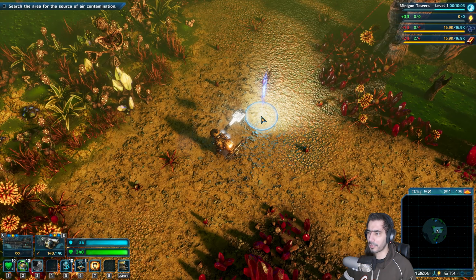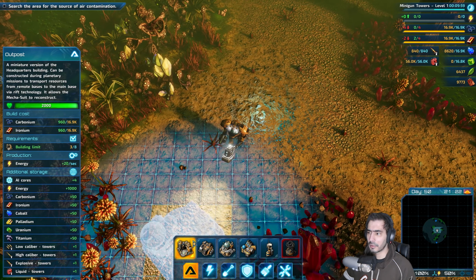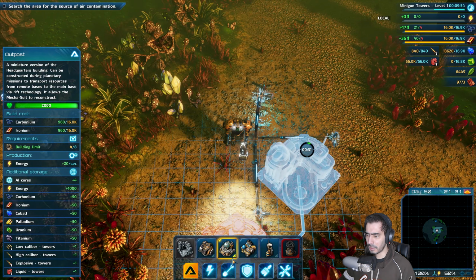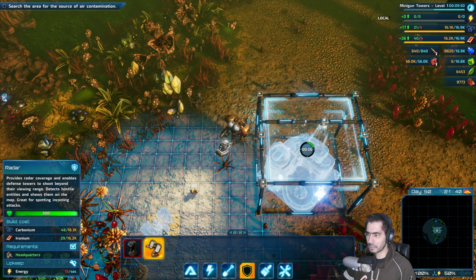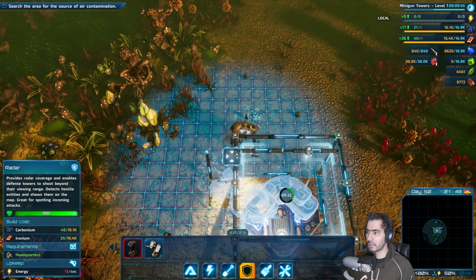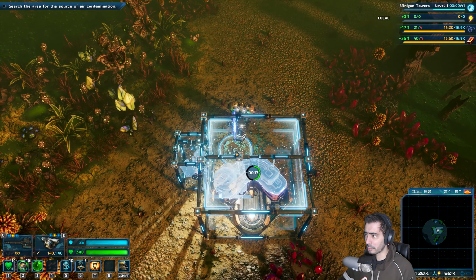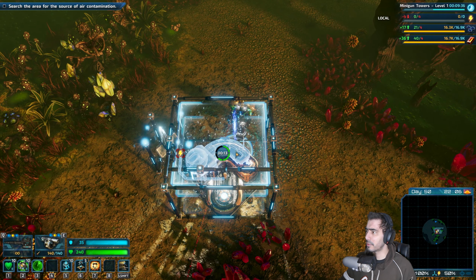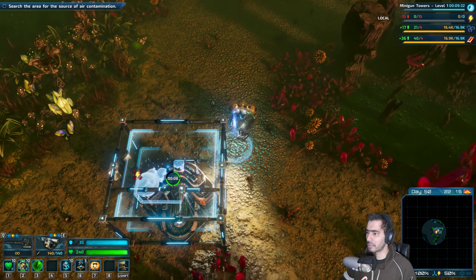Okay, so I'm going to do something that I usually do, which is first build an outpost, and then build a radar. Like, bam. Okay, and this should give me a better overview of my surroundings. Okay, let's see how this goes.